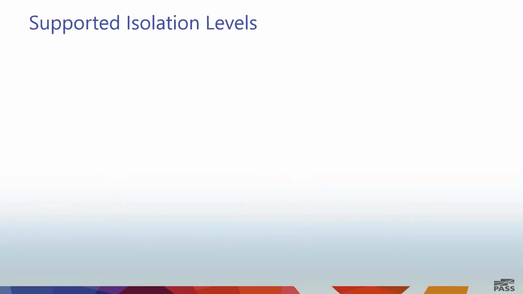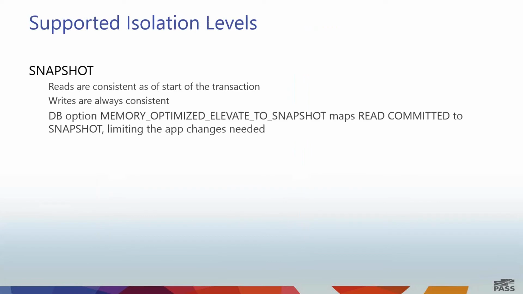So, talking about supported isolation levels. Our basic isolation level is snapshot. All reads are consistent as of the start of the transaction, which is a much stronger guarantee than read committed gives you. Read committed only says all the rows you read have indeed been committed to the database. Snapshot is much stronger. We're saying all the reads are consistent as of the start of the transaction, so you see a consistent snapshot of the database. It existed at the start of your transaction, and every subsequent read within the same transaction will return exactly the same rows. Writes are of course always consistent, and we do this conflict detection to ensure that no inconsistencies can occur.